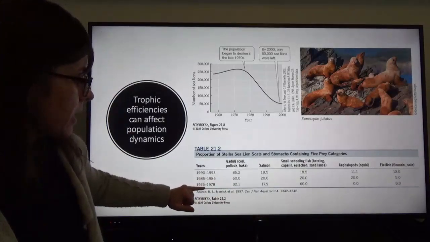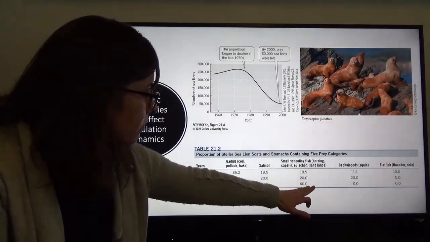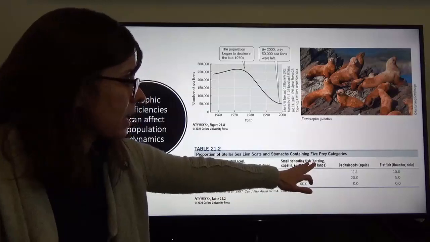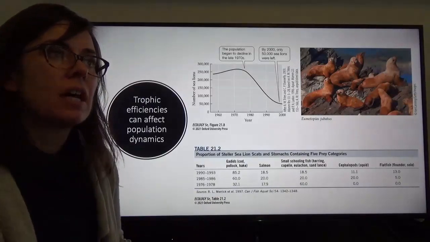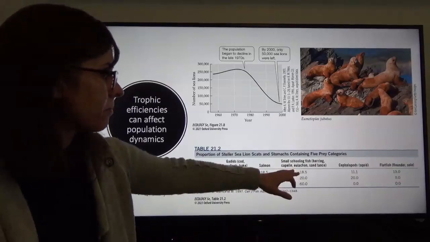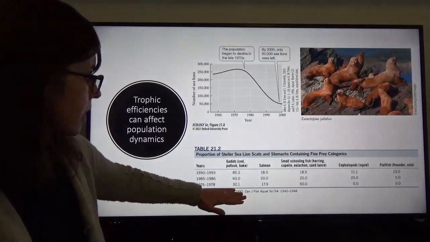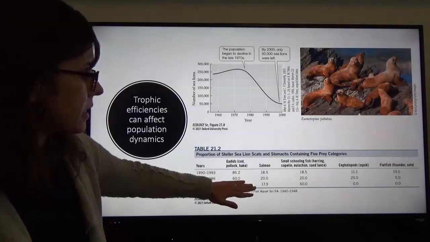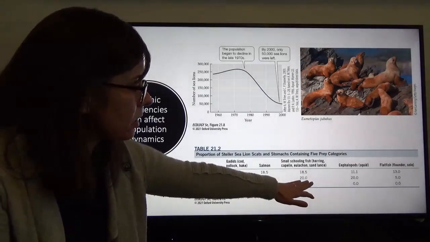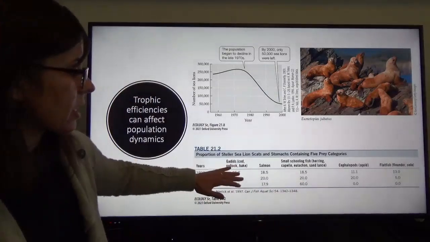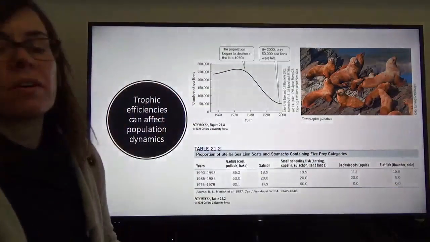So in the early 70s, we see primarily that sea lions are consuming these small schooling fish, so herring, capelin, eulachon, species like this. These tend to be fairly energetically rich species. Many of these species are fairly oily fish. As we move through time, we see that the types of prey that they're targeting is changing. We see a decreased reliance on these small schooling fish, an increased reliance on cod and pollock and hake, cephalopods, so squid, and an increasing reliance on various flatfish.